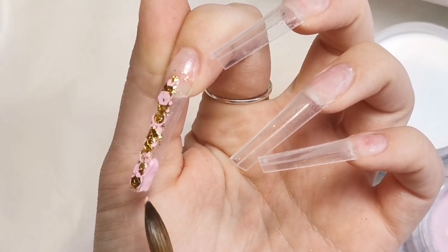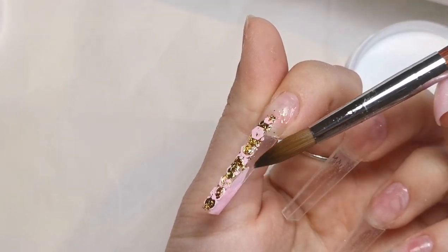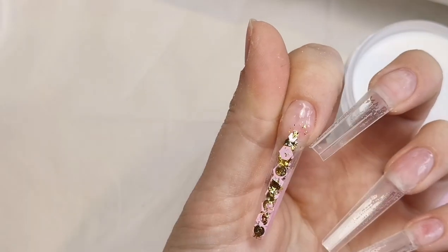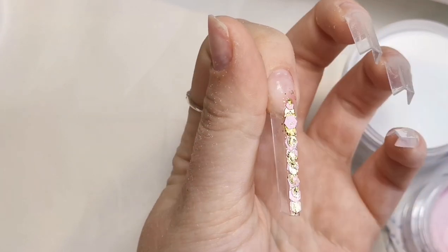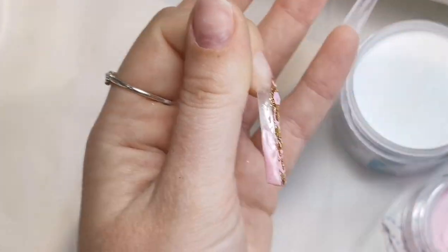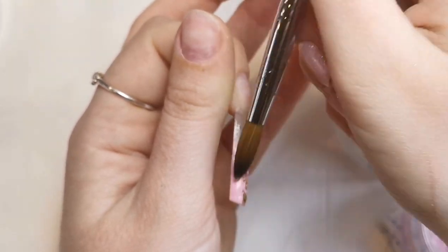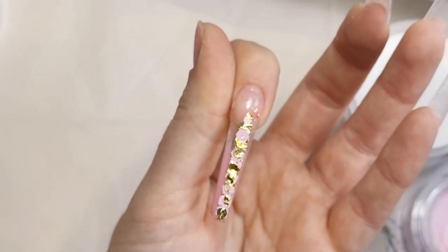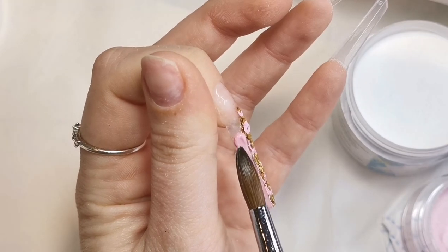And then down the sides I'm just going to pop some of this acrylic colour, which I think, if I remember rightly, is Cotton Candy from Tears Beauty. I'm not 100% though, but it will be at the beginning of the video, I just forgot to look. So I'm just popping that down the sides of both nails, and then I will mix it up a little bit for the other nails. This one is literally just going to be the glitter down the middle, the pink down the sides, just about two-thirds up the nail, and then Naked Core acrylic from Tears will be put on the cuticle area.